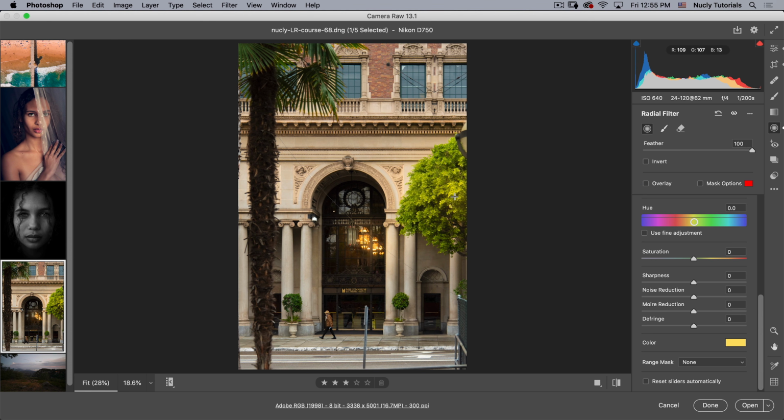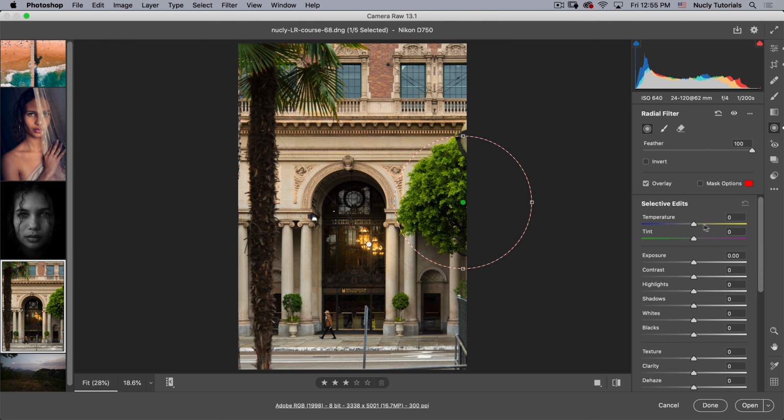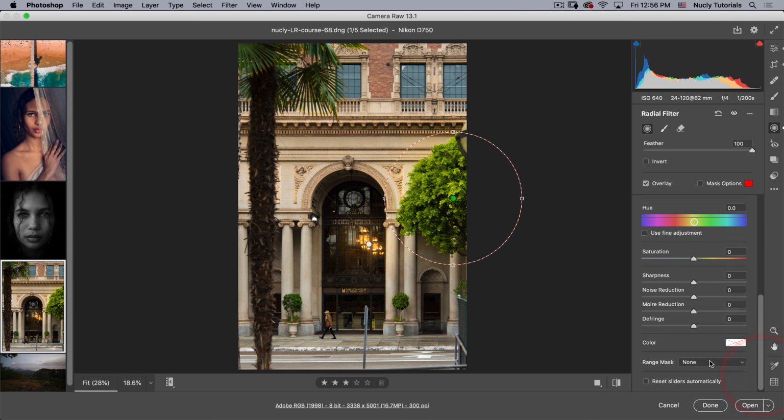And you can see it's applying the last effects to that filter. So we'll reset that up here. And here I just want to push up the yellow and the green, and I just want it to apply to this green here. So what I can do is under my range mask, go to color, and then just select that green color there. And you can see it just got rid of it around there. So now it's just applying it to the green.